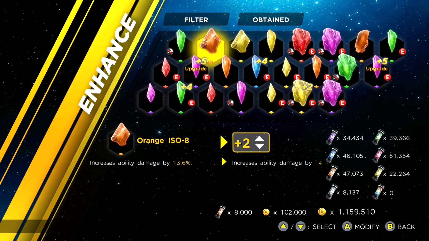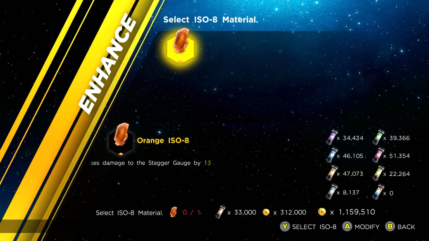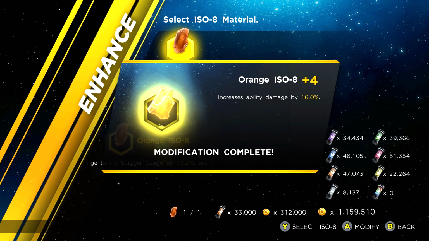I'm actually going to see if I can rank this one up at all. I don't think we can actually do it to 4. I don't think we have that extra crystal. Let's have a look. Oh, we do. It increases the damage done to the stagger gauge by 13. Oh, but it's got a diminishing thing on it as well. Great, so let's use that one. Oh, damn it. I pressed the wrong button every single time. Perfect. Now it increases the ability damage by 16%.